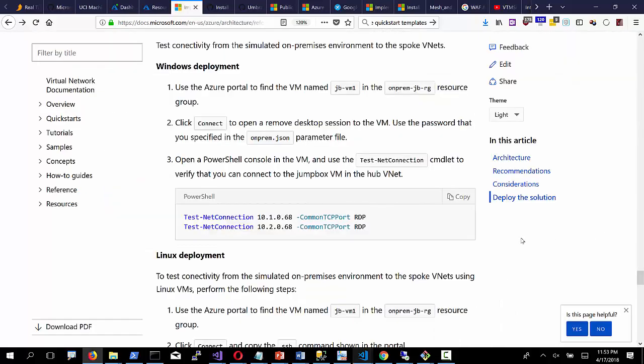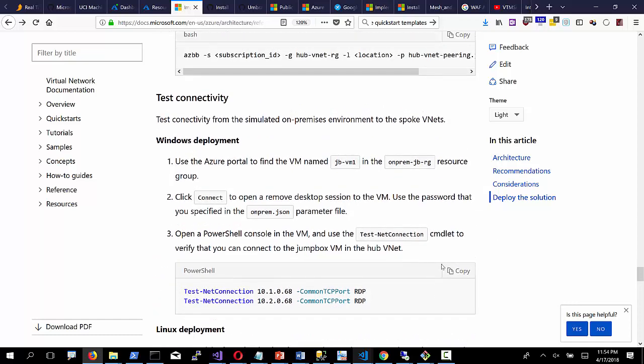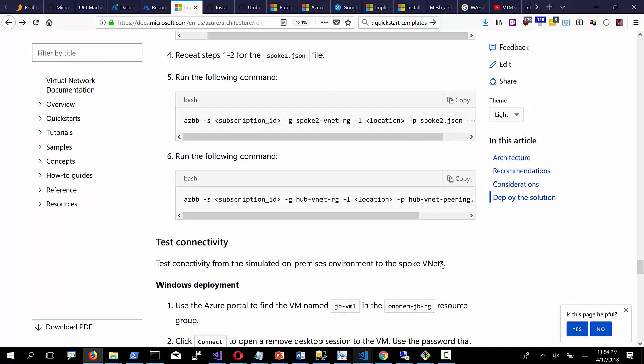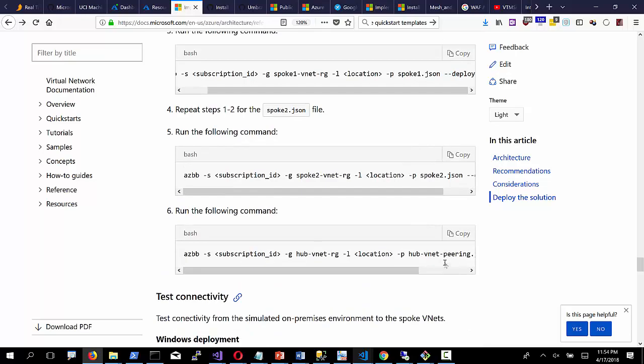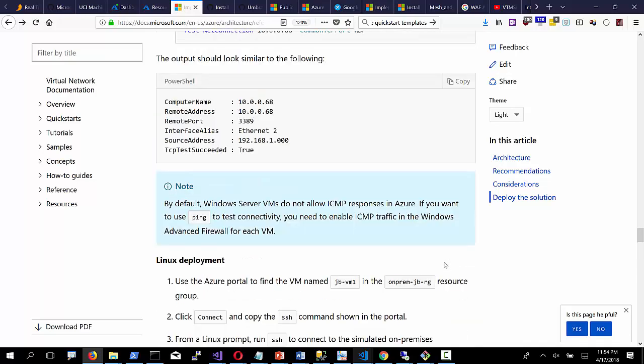All right, now the two spoke networks along with their VMs have been deployed. The peerings between the hub and spokes are done. The site-to-site VPN is working as well.